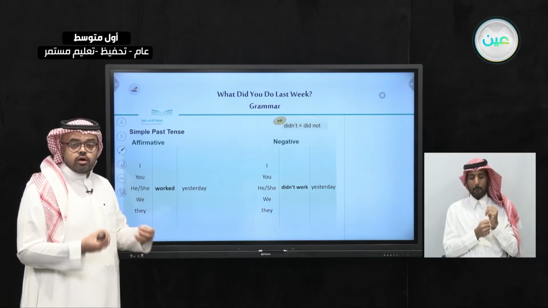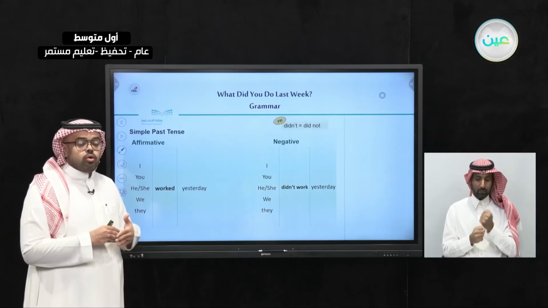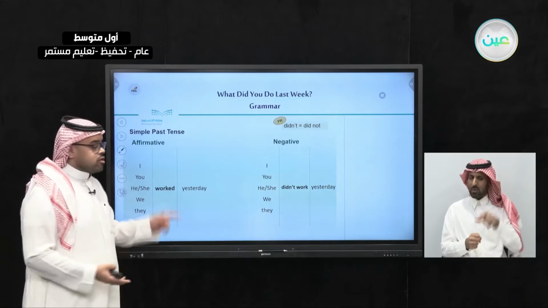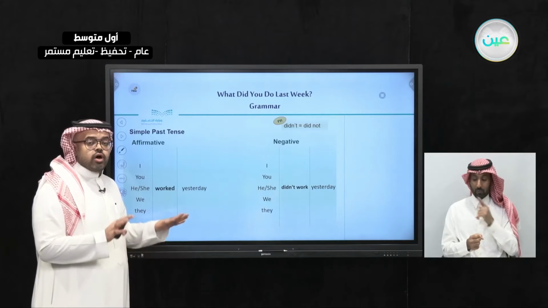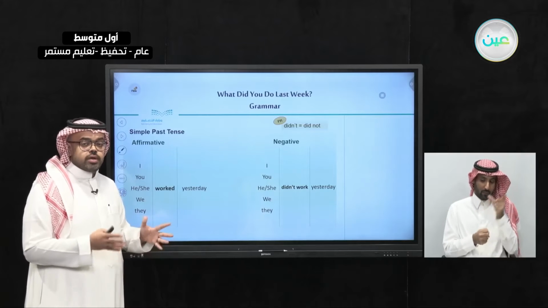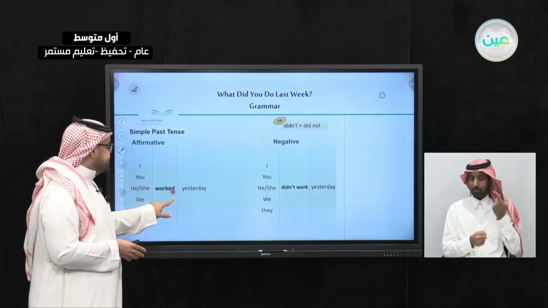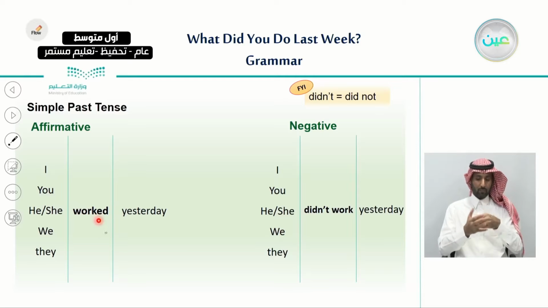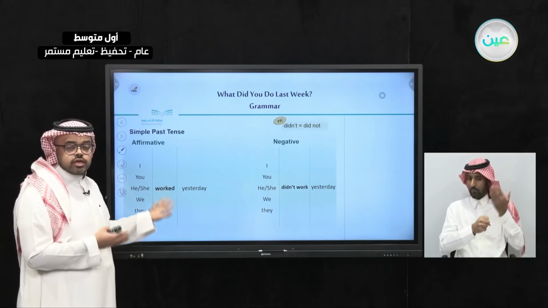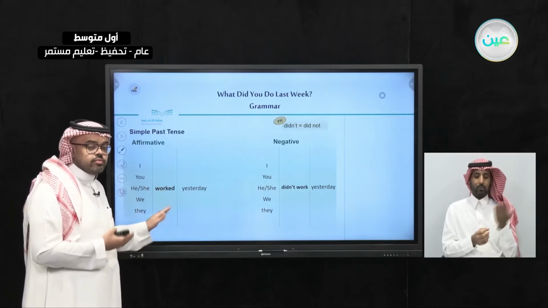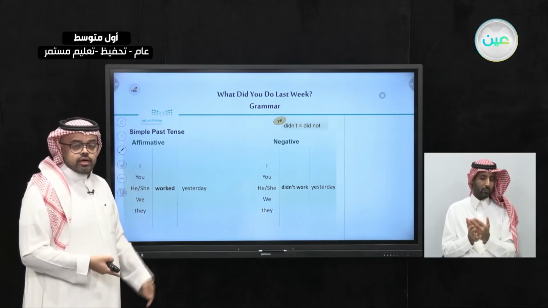So when we are using a sentence in the past, no matter what the subject is, whether we use I, you, he or she, we or they, we have a form of the verb in the past, which is that we add ed to the verb. So when we see a verb like this, we know immediately that this sentence is talking about something in the past and not today.